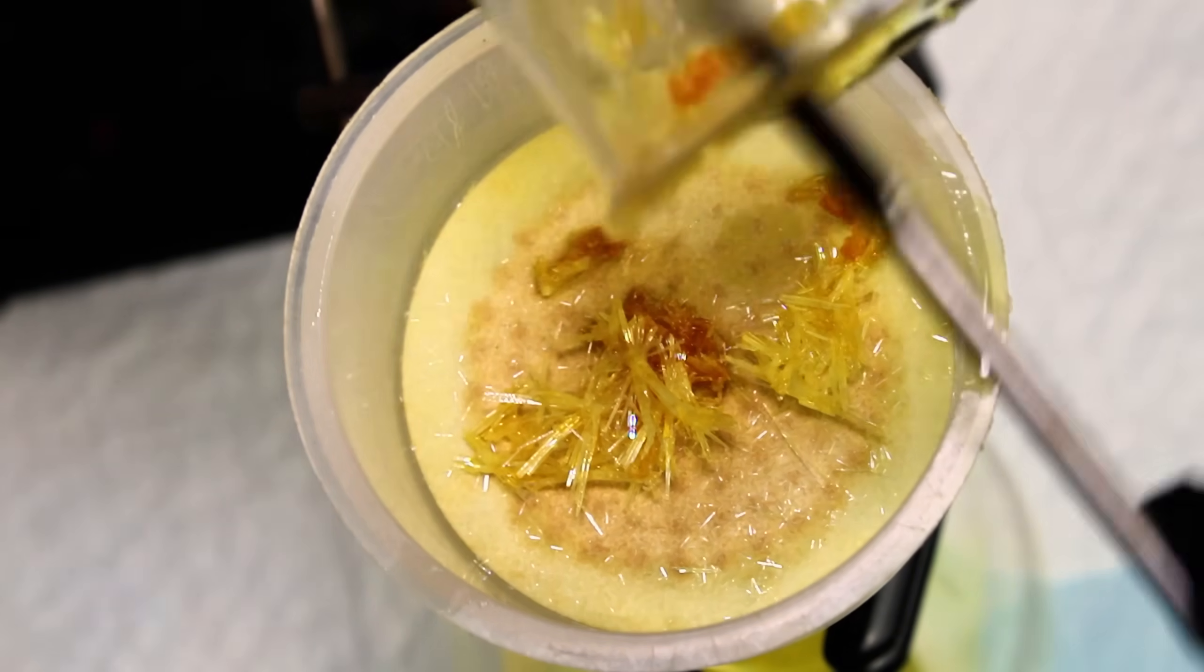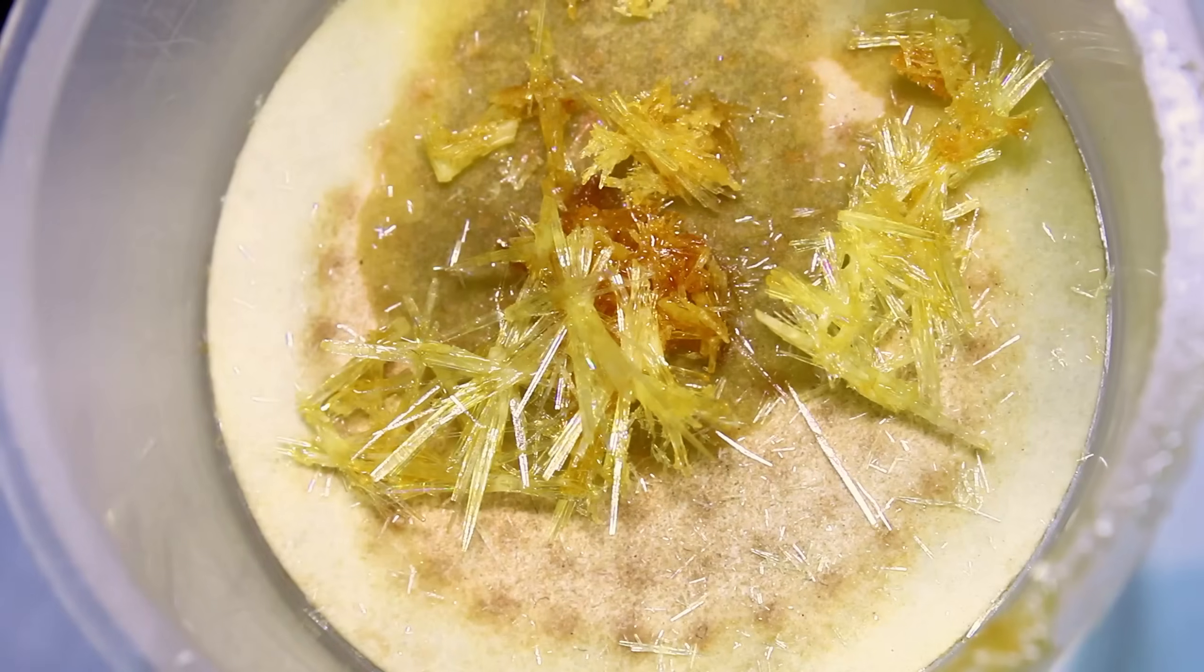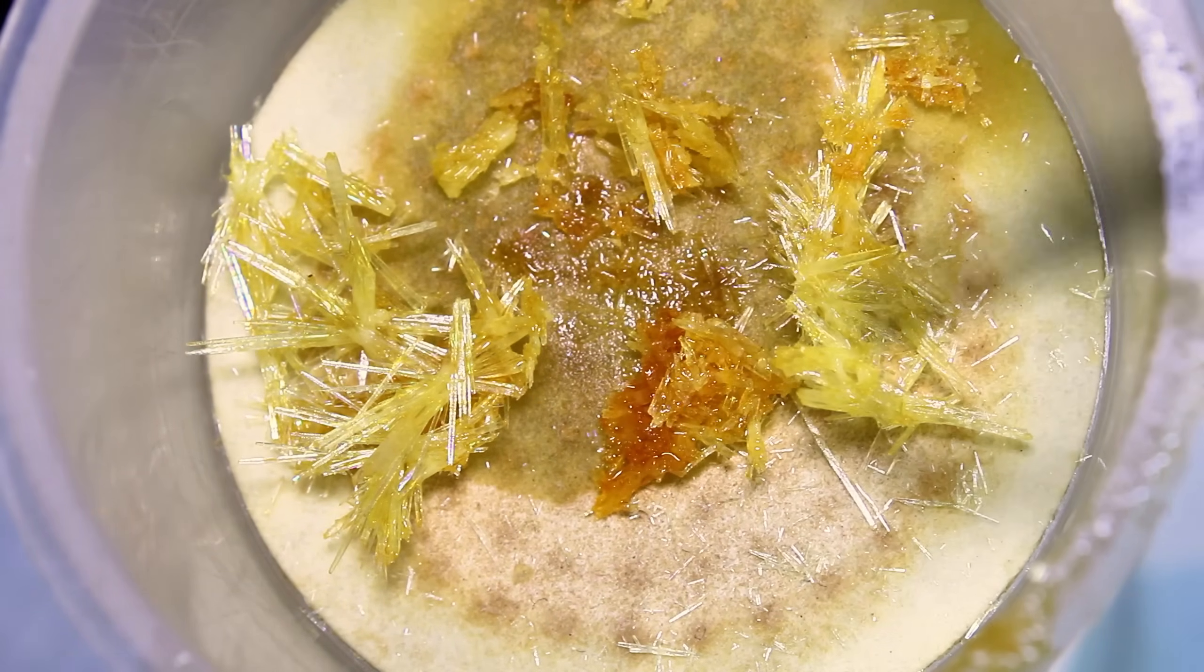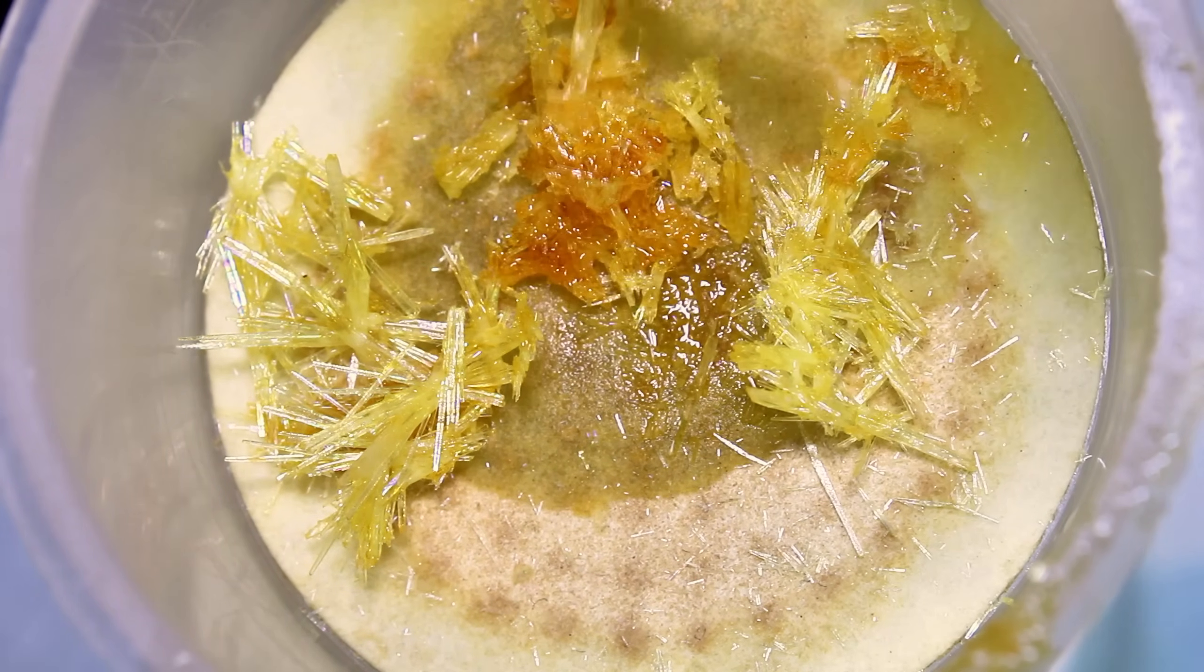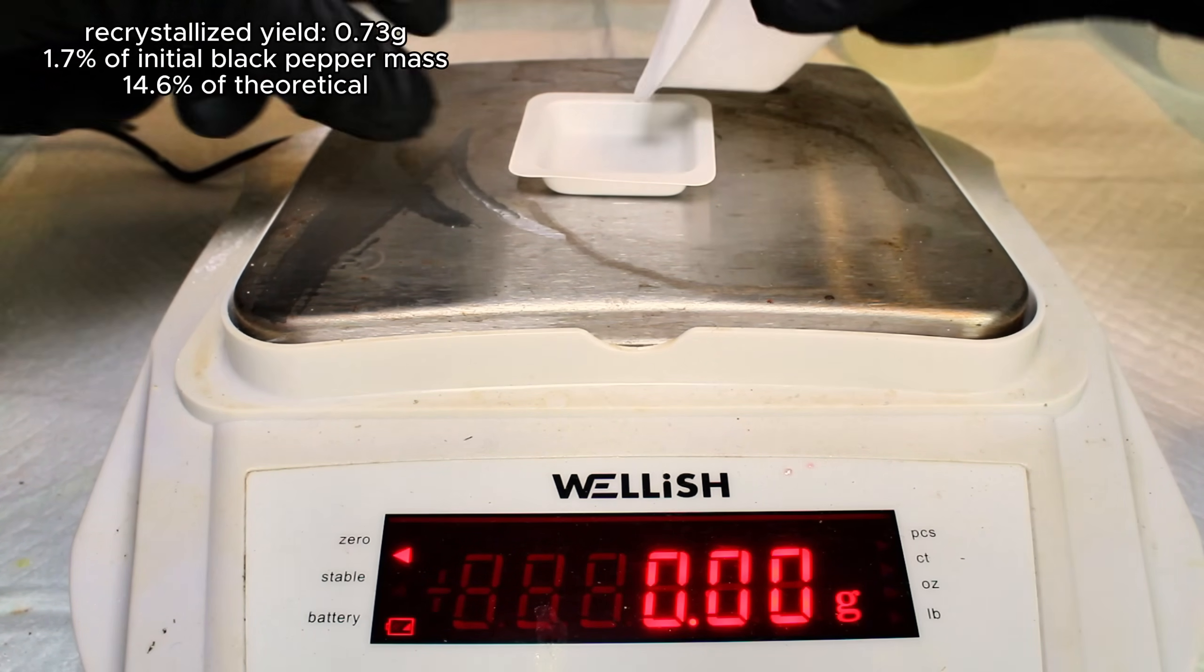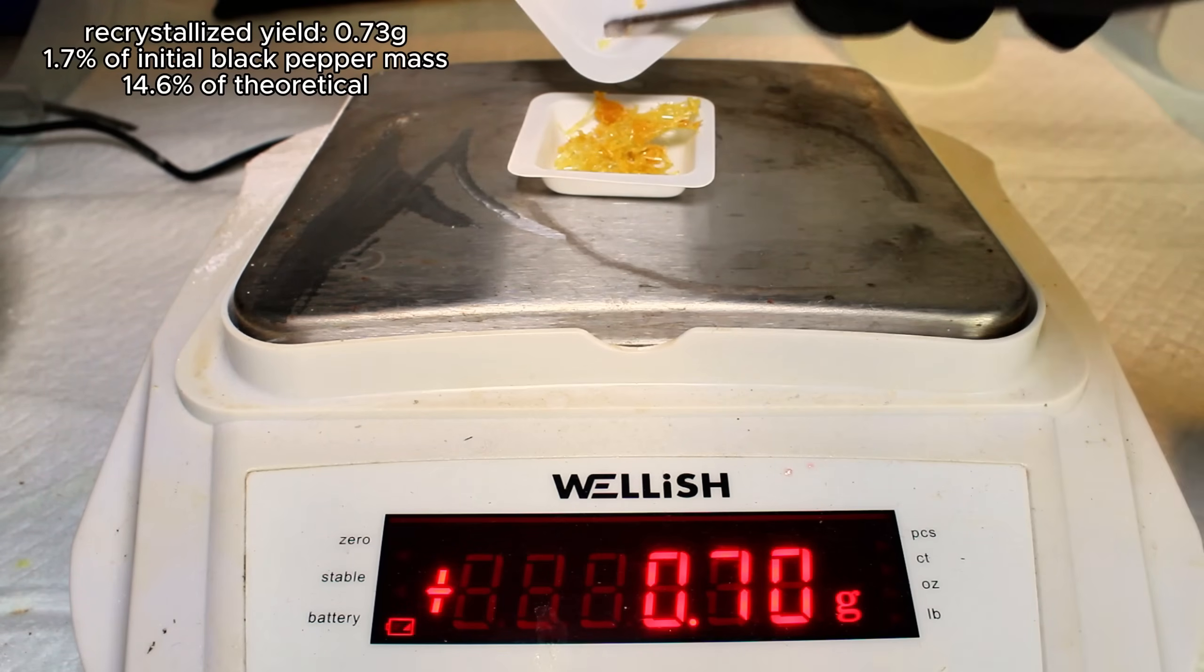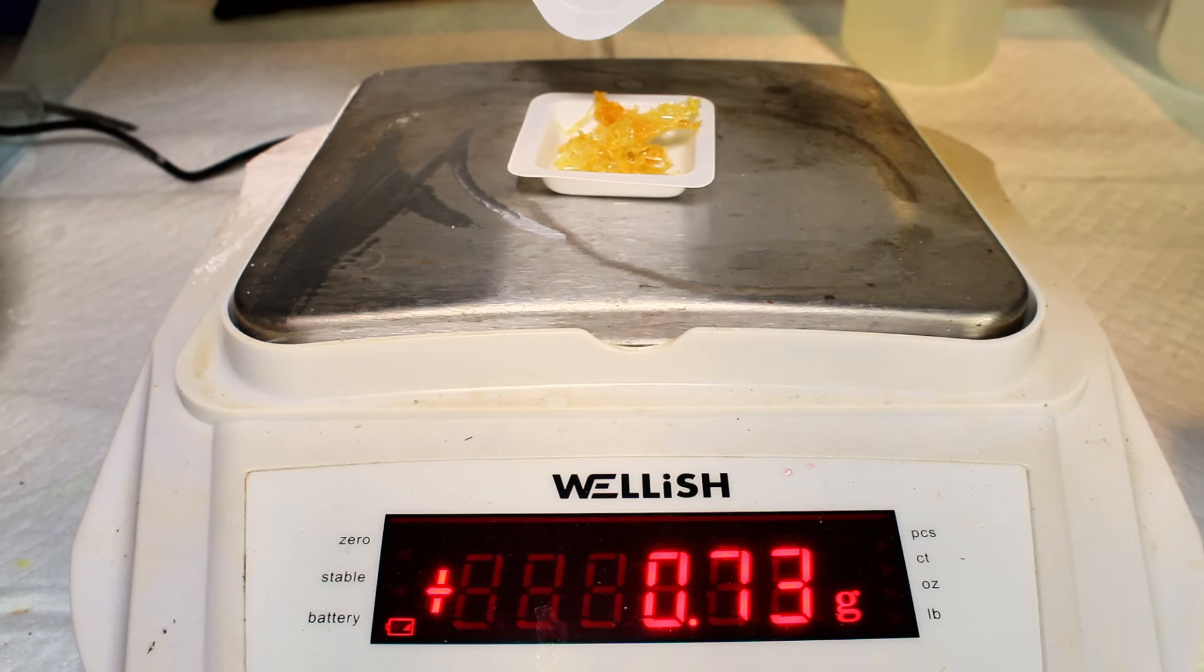According to the internet, black pepper is allegedly 5-10% piperine by mass, and this is about 1.7% of my initial mass. So obviously some piperine was lost along the way, as I've never done this before, and a lot of product is always lost in trial and error. With that said, I think I could very reasonably double this number with another attempt, but that still doesn't reach the minimum percentage found in black peppercorns, so I'm going to assume here that the mass of piperine in pre-ground black pepper must be lower than in fresh peppercorns. Obviously though, this is an assumption, and I'd still need to test it to be sure, but regardless, I'm generally happy with how this went.